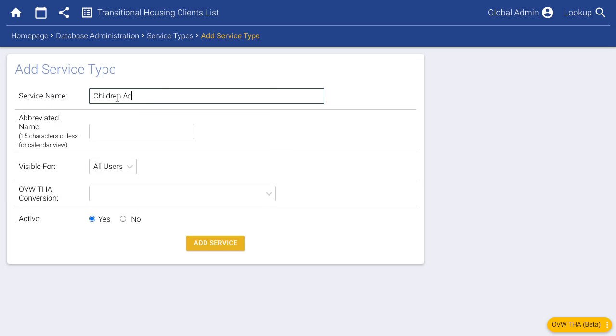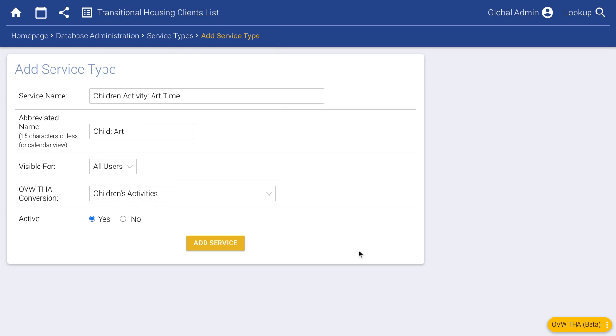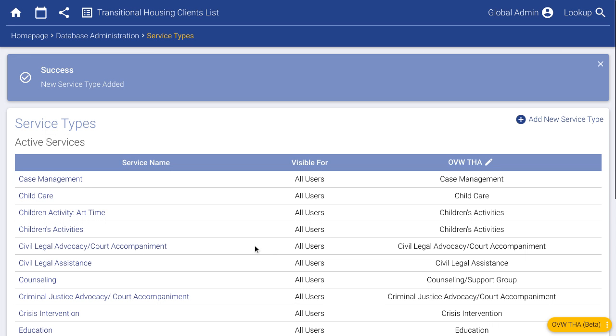Let's say you want to really specify the difference between children's activity art time and children's activity science time. So you can create this children's activity entry here, and then count that on the OVW THA report as children's activities, and then we can add that service type into the system here.